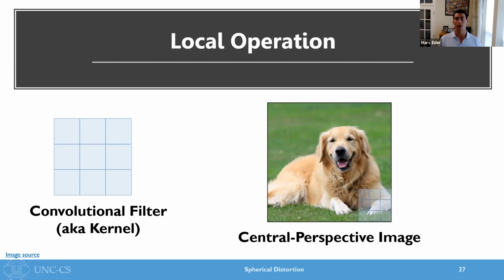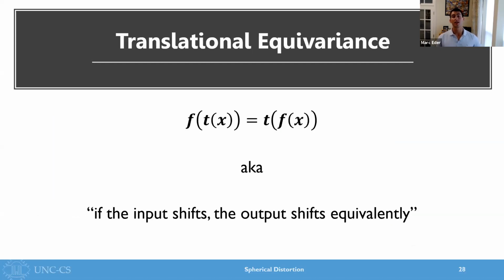We aggregate this information. Now, a revolutionary concept with convolutional neural networks has been that rather than having a unique parameter for each pixel, the way we would with a fully connected network, we can share parameters across the image via this filtering operation. Yet this parameter sharing design relies on a concept called translational equivariance. This means that if we were to shift the input image in some way, the output of the filtering operation should shift equivalently.